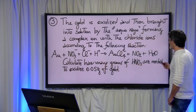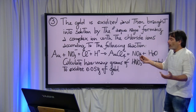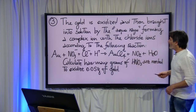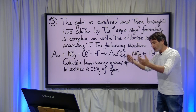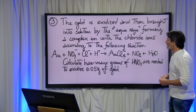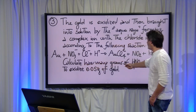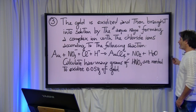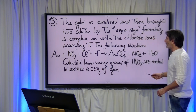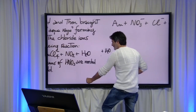In this case, this reaction is still not balanced, so the first thing we have to do is balance the reaction, making it capable to give quantities. In fact, the exercise asks us to calculate how many grams of nitric acid are needed to oxidize 0.05 grams of gold. Okay, so as said, the first passage is to balance the equation.